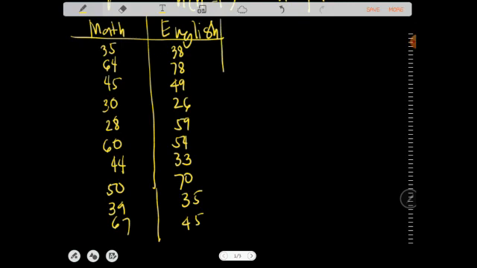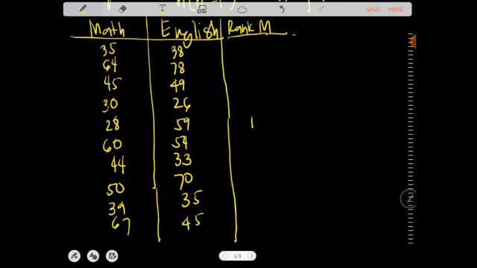You just add another column to rank the math score. I will just label it M. In this case, let us use lowest to highest. So the lowest is 28, which is rank 1. But you can also go from highest to lowest, depending on which you want to use. The result will be the same anyway.